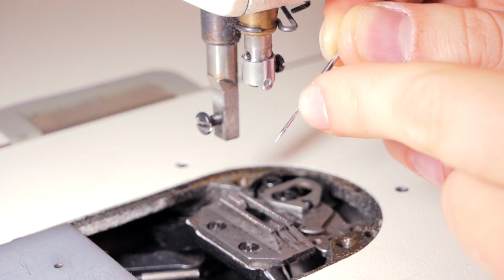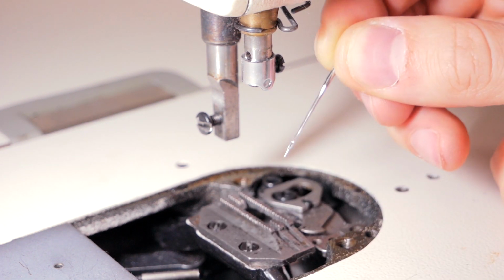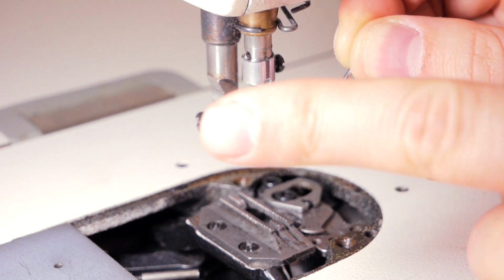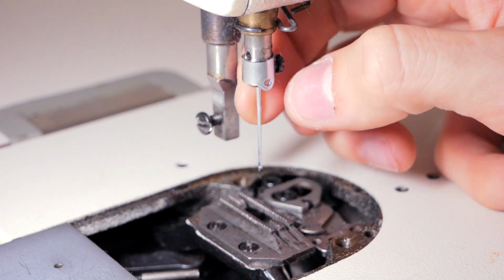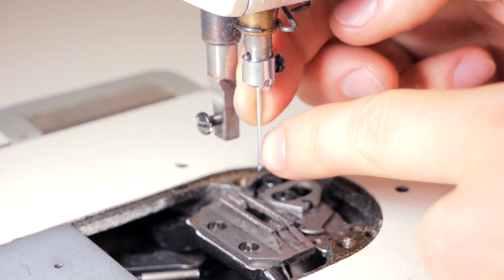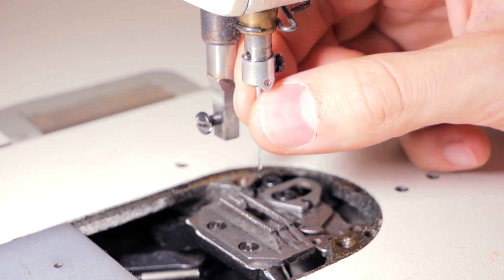The scarf, or the cutout of the needle, is going to face to the right, closer to where the bobbin winder is. And the eye, the part where you thread it through with this long groove, that's going to face to the left. So you just want to make sure, push it all the way up into the needle bar, and make sure that it's perfectly straight with this front part going exactly to the left, and the side with the scarf, the cutout, is going all the way to the right. Make sure that it's as straight as possible and not slightly skewed to one side or another. Once you've got that in place, hold it with one hand and take your screwdriver, screw it down in another place.